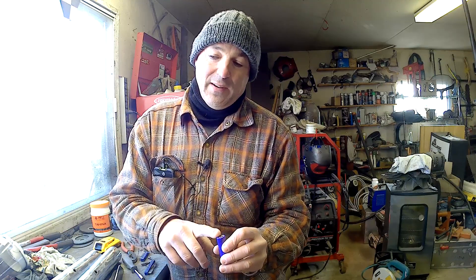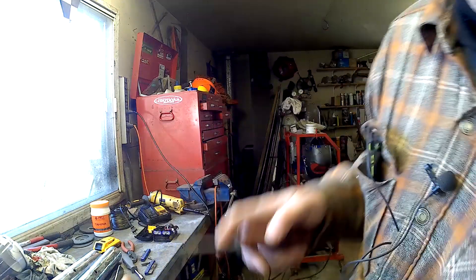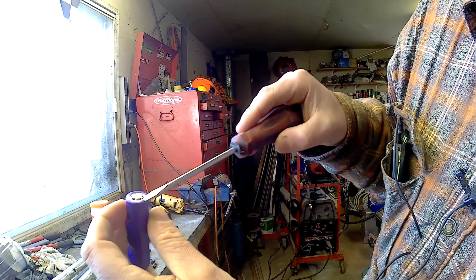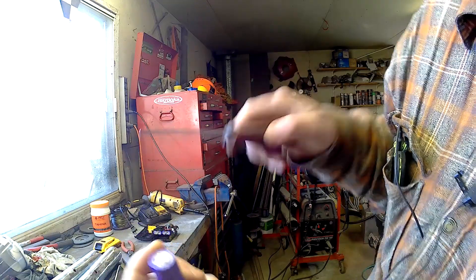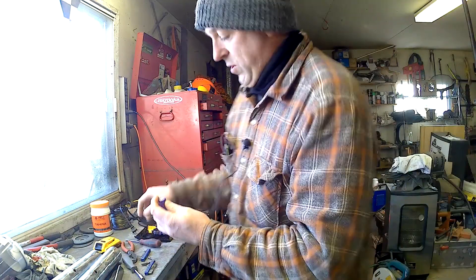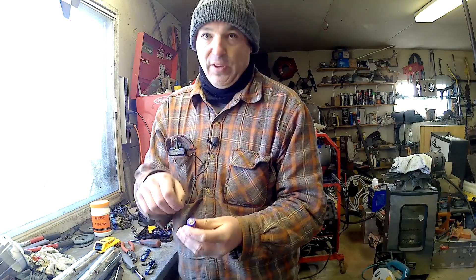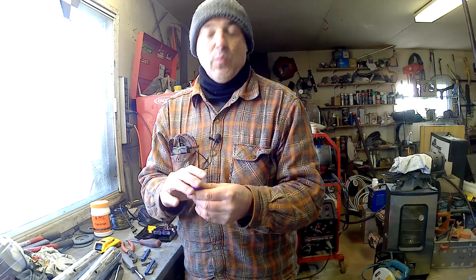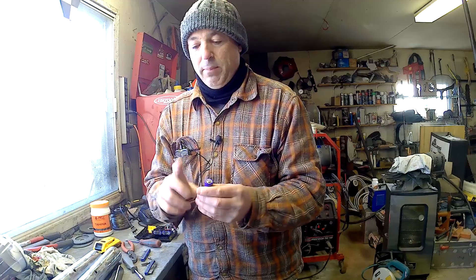I'm not sure it'll show up on camera well enough, but we'll give it a try. This cap has four little holes around it, and underneath that is the other cap. All I did was take something that fit in there and push the other cap down. You'll hear it when it goes down and you'll feel it — and that's it. I know it sounds overly simple but it basically resets that little mechanism. I don't know if it will work again as a safety device after that, but it works.